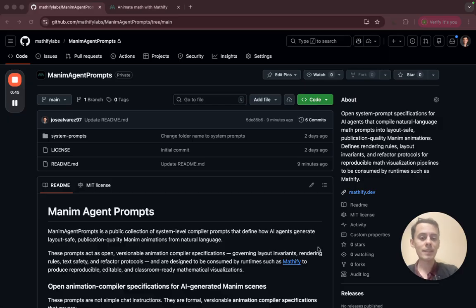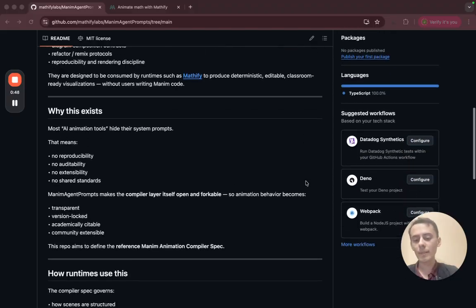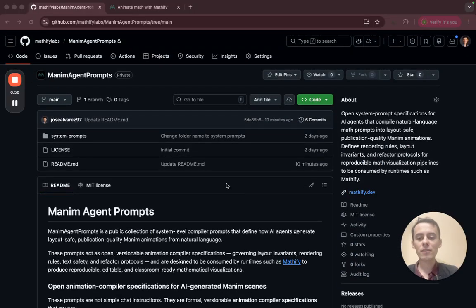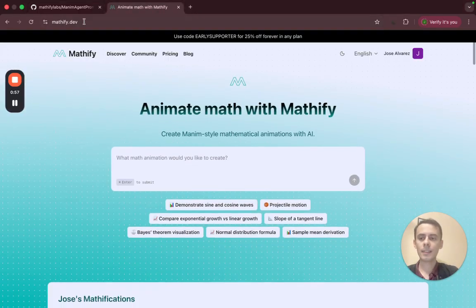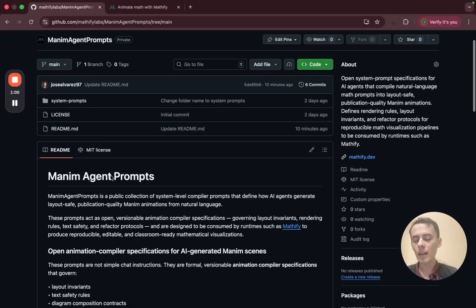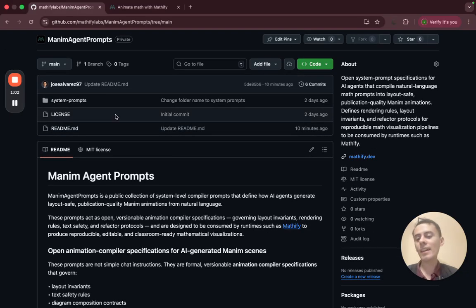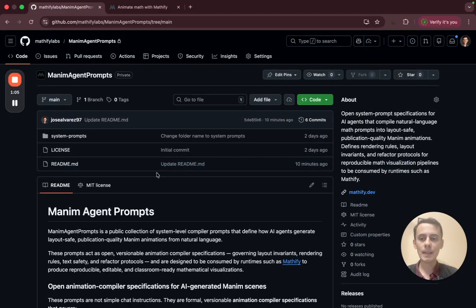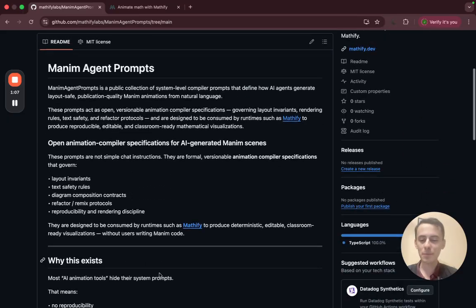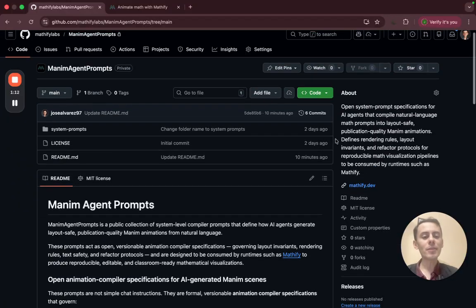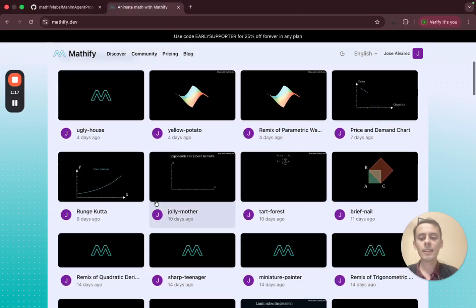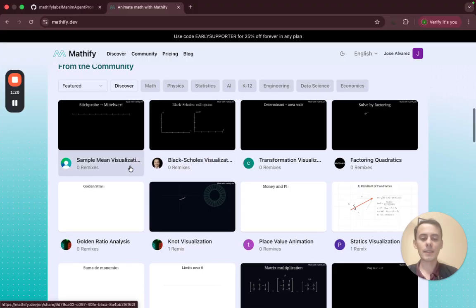I don't have that much experience open sourcing projects or managing them, but I thought I would try to open source the system prompts that I've been using for Mathify, which is my app here that I've been sharing on YouTube. So today I want to talk about this repo. It's still private, I guess. I'm going to make it public right away after this video. But the purpose is indeed to showcase the system prompts that are behind the visualizations that you see here, right?